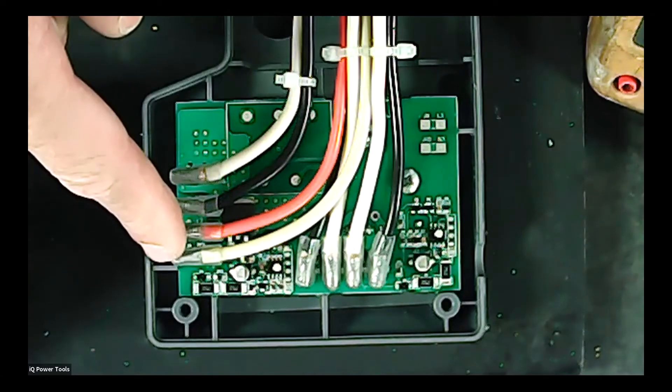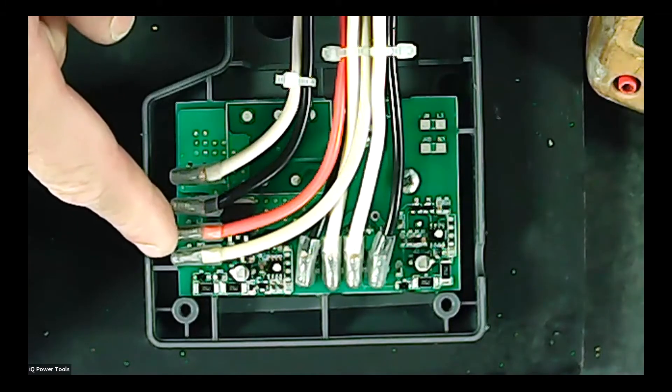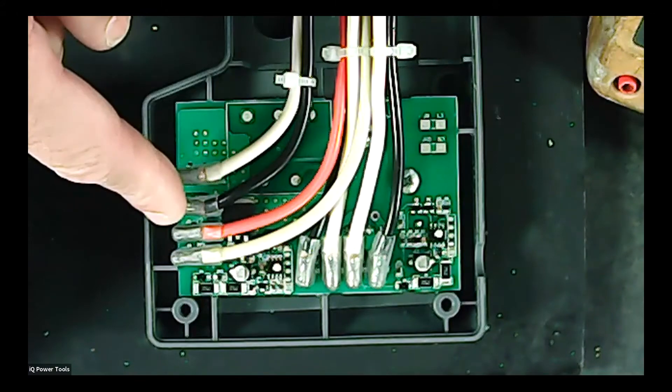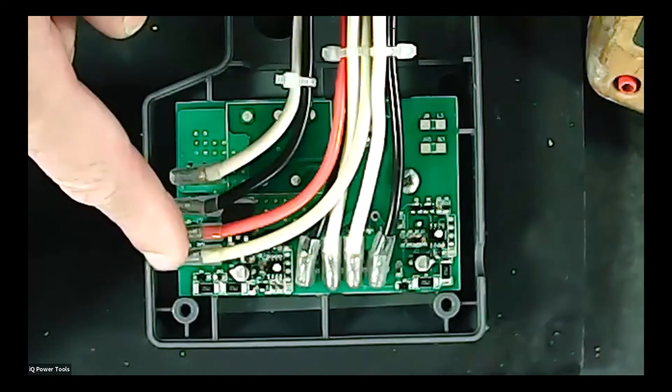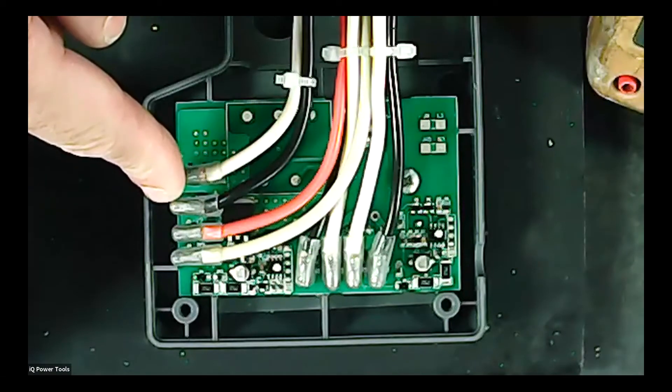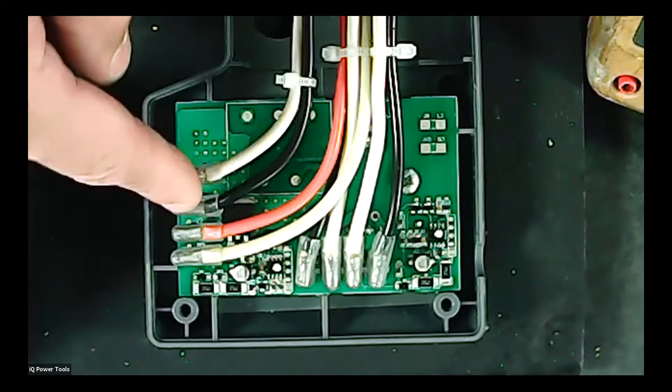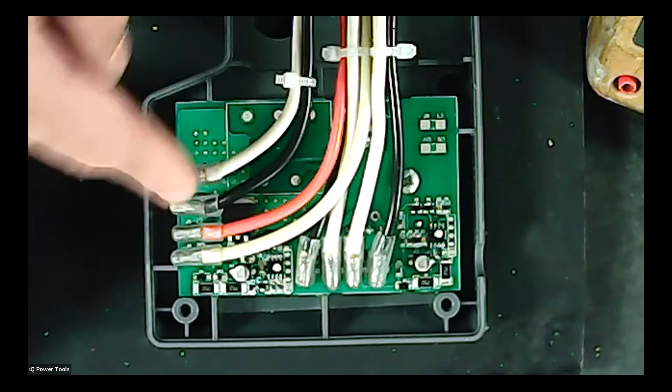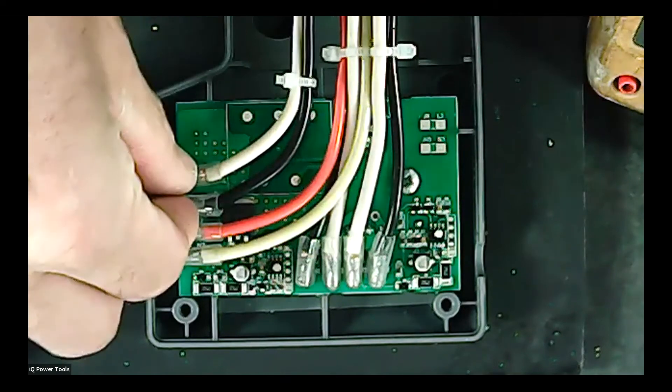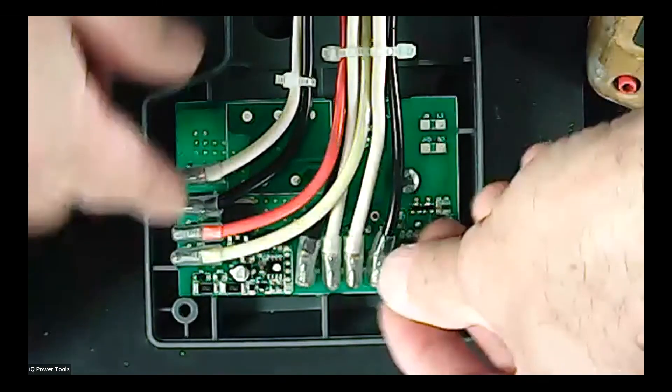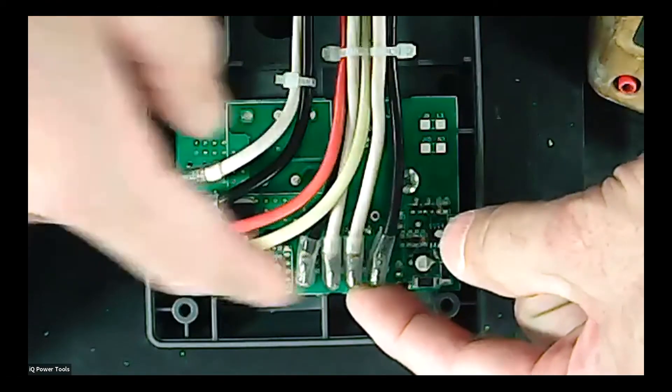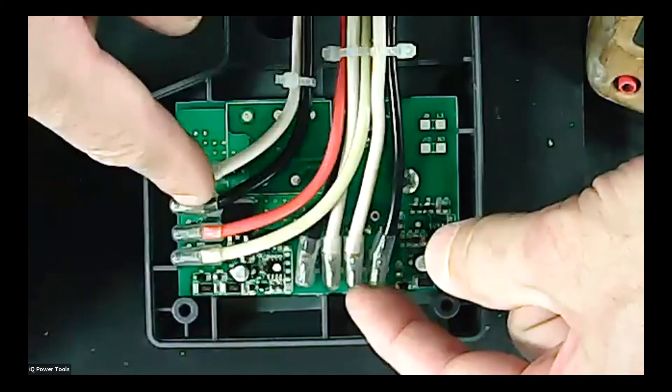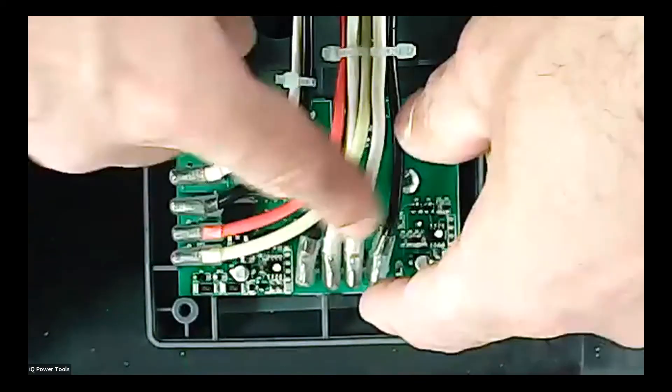So if your vacuum motor runs after plugging it into the wall and you want to make sure that the PCB board is in fact the root cause of the problem, you can take the output wires that feed power to the vacuum, which is the black and white leads on the vacuum side, unplug these two leads and unplug the vacuum output wires that are on the top side closest to the handle, the black, white, and swap them.